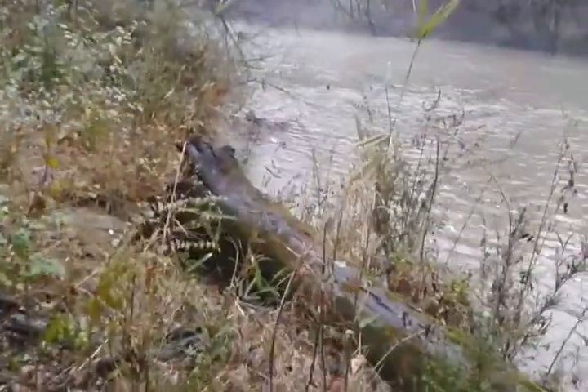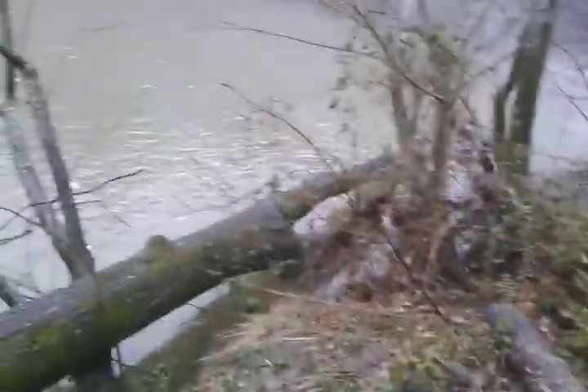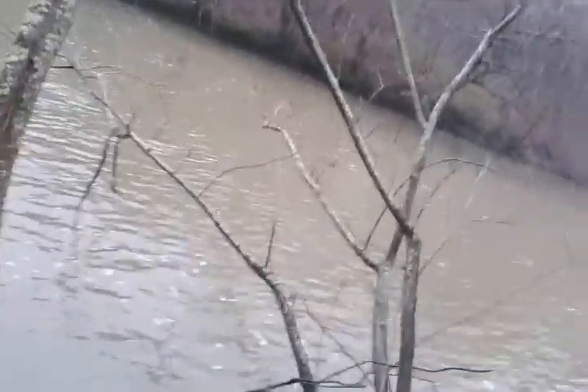Good morning YouTube. This is my spot today for a while, till I get cold and wet. See my spot here — there's my lawn chair. You see how far away the creek is. I thought I'd give y'all a lesson on how to measure a tree with your hand — how tall is a tree. It's very, very simple.